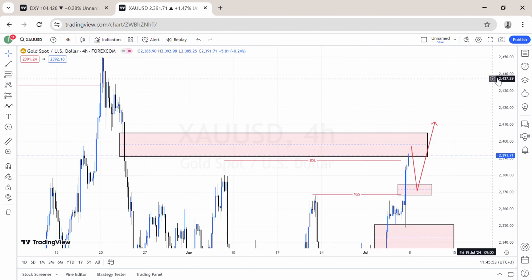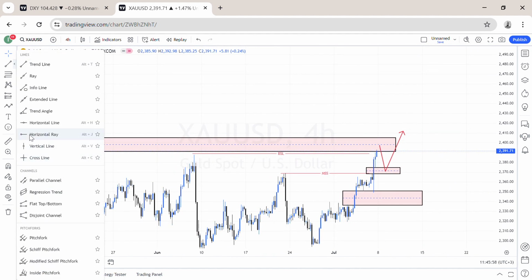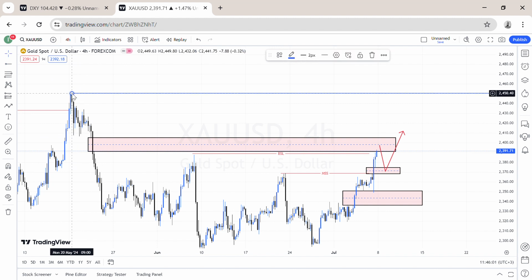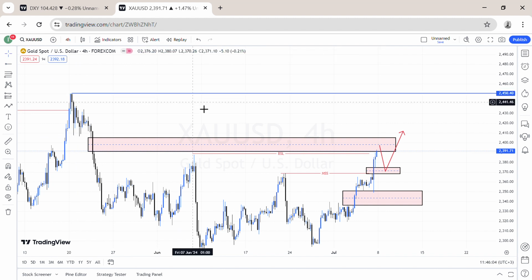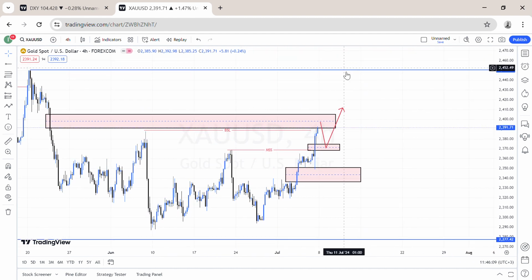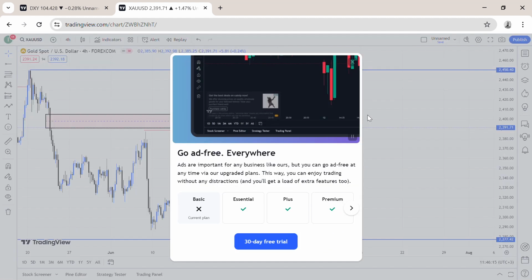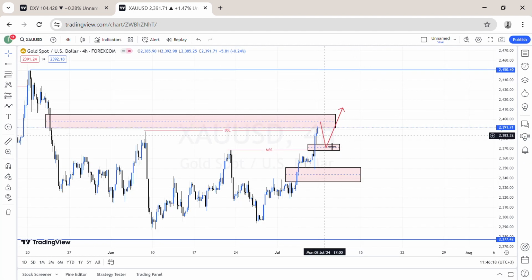And if it trades back high, the most immediate target is the price around 2450.40. So if we remain bullish on gold, that is the most previous point of interest we're going to target. But at least for now, we just expect a retracement, a little pullback, because the price is at a very important institutional reference point right there. So we expect a little pullback and then maybe going further upwards.